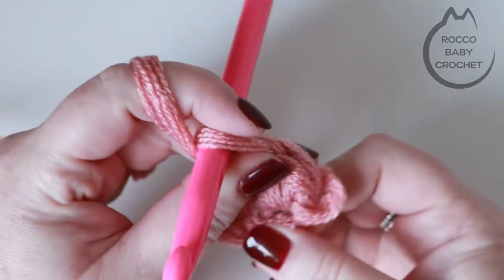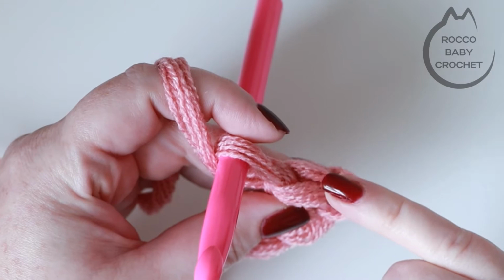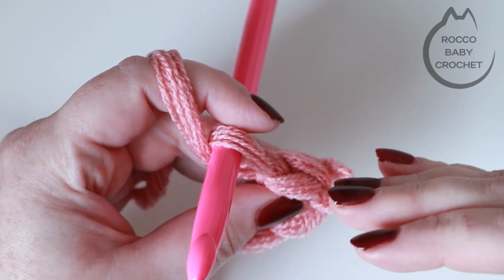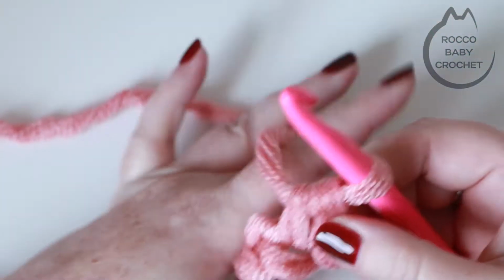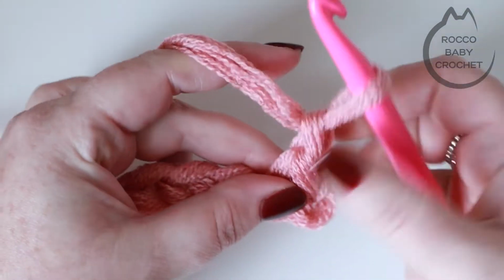Now if you are newer to crochet, it's an idea to pop a stitch marker in the top of this very first double crochet we've just made. That'll help you keep your stitch count the same throughout your project as you move up the rows, and it'll also help to keep your edges nice, neat and in a straight line. So next, we're going to chain one, so yarn over and pull through.